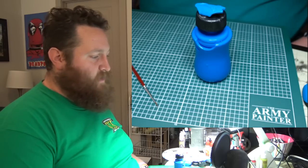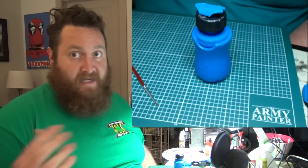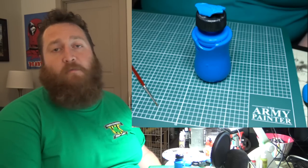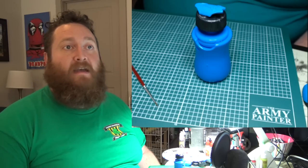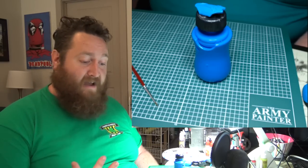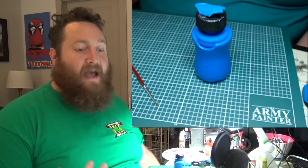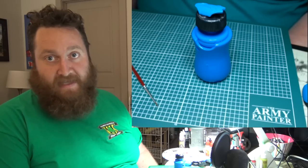So for instance, when I first started doing black armor on my chaplains in my Dark Angels army, I just painted black and then used a gray edge highlighting, and it never looked good to me. It looked fine, it was whatever, but I really wanted it to look better. They looked better than gray plastic, but I knew I wanted to go better. So I started to look around for different methods, and I found a method online that I wish I had saved the link to. I can't find the link to credit the original person who did it.